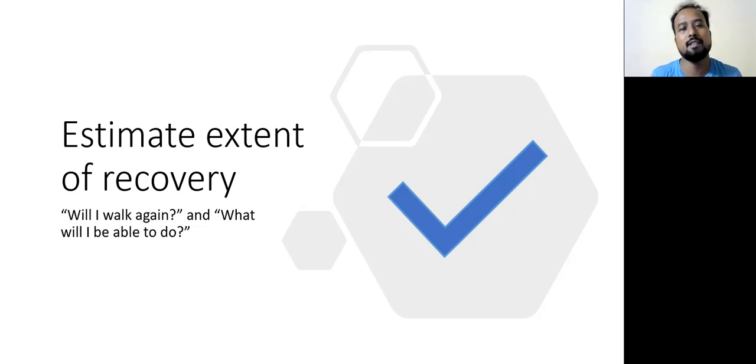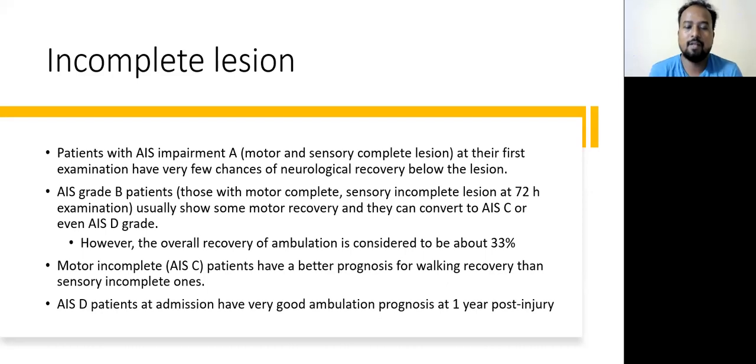For incomplete injuries, it depends upon whether it's level D or C, right? The recovery might be really good or not so good. So in incomplete spinal cord injury, determining recovery is more challenging, but still, if it is ASIA scale D, you really have a good chance of recovering walking, right? This is what the available data suggests: with ASIA impairment level A at their first examination, they have very few chances of getting better below the level. So that is the complete lesion, right? If it is incomplete, then you have B, C, D, and E. E is normal, so we don't really want to go into that.